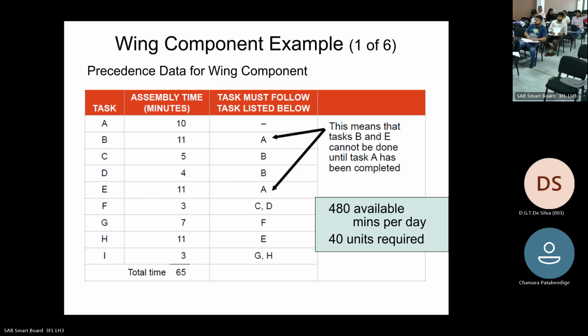Each task is a node. So let's quickly try to draw the precedence diagram. You will have to handle it alone in the exam, so practice it. We should first identify where we have to begin. We can look at the task and then the precedence task. But simply you can understand now, it is task A that we can start without any prior task. So I will just start with A. There is a starting point.